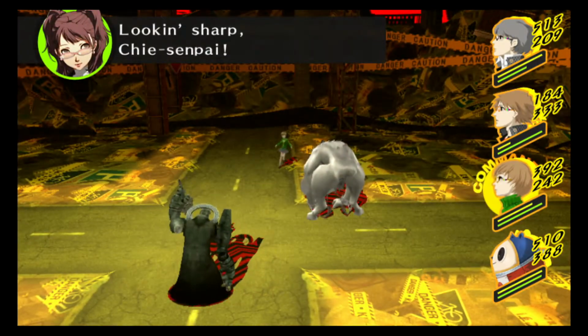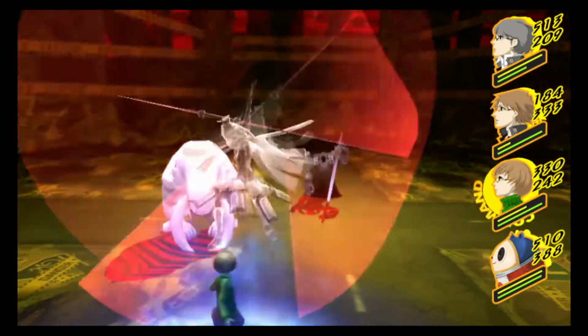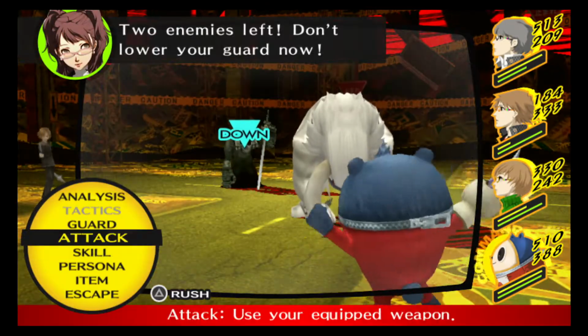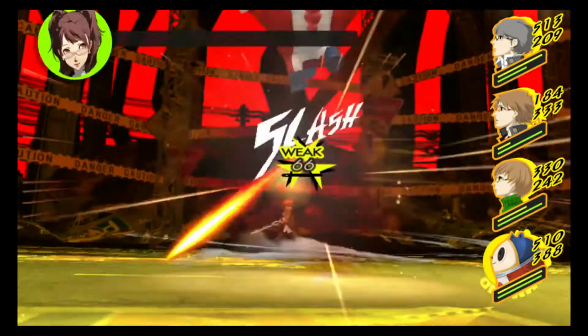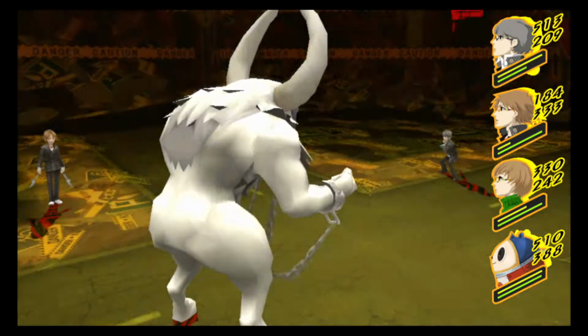Let's go ahead and do Rampage and see if we can do some damage to the Minotaur 1. Looking sharp, GA-senpai. Counterattack, huh? Let's do it again. Couldn't quite beat it. 2 enemies left. Don't lower your guard now. Alright, and he's down. Keep it up. And of course he heals himself.